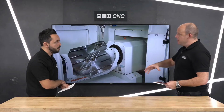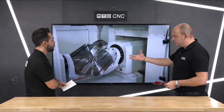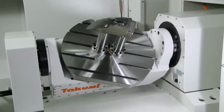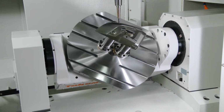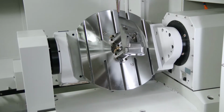All of the other areas that we've spoken about, the dual column design, all of those factors are incorporated into this machine as well. But what's quite interesting is that when you start going into 5-axis simultaneous, there are so many incidents and accidents that you worry about that could happen. The way the kinematics are on this machine and the way it is synchronized with the control means that there are certain things within it that help you with collision avoidance.